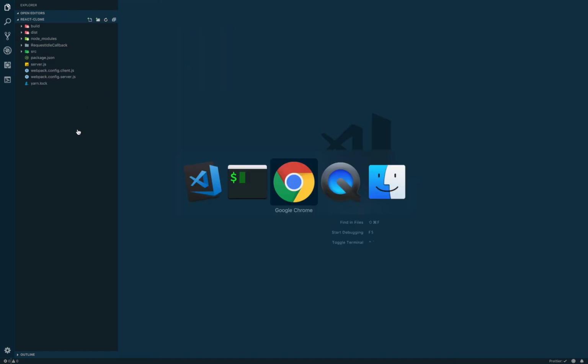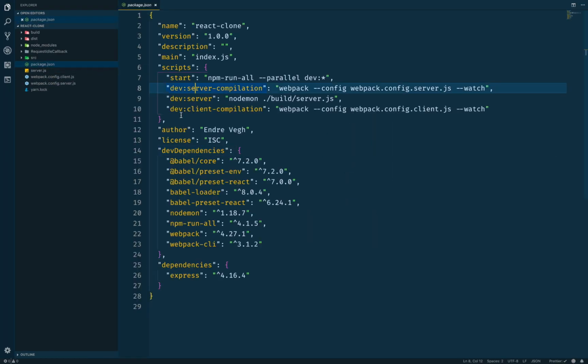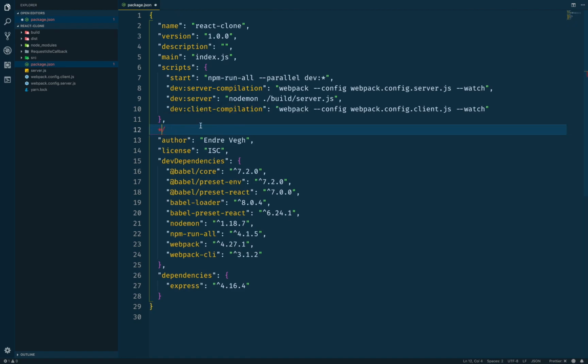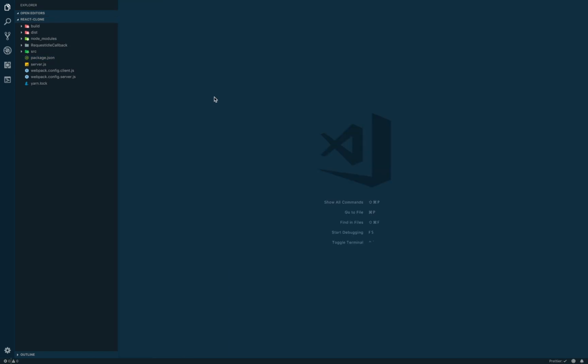Okay, so I think that's a good point. Also package.json. Can I comment here? Oh no, comments are not permitted in JSON. Damn, dude. Okay, then it's just gonna leave it here.